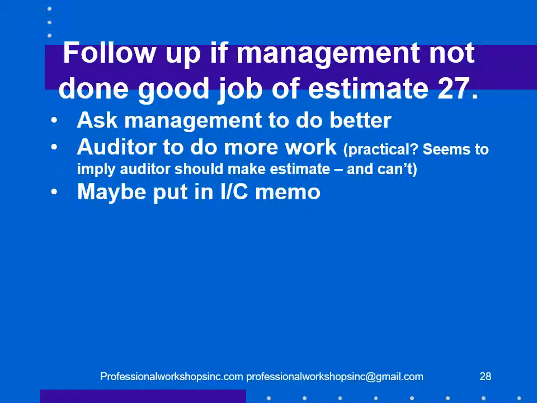So I think we're stuck with, unless it's depreciation or amortization, and management has just done it very quickly and kind of sloppily, but we look at it and it's an immaterial number and it's close enough. Perhaps we can accept that. But that might be something you want to put in the internal control memo. You might want to report to those charged with governance. So be careful with doing your own work if management hasn't done it well enough in the first place.